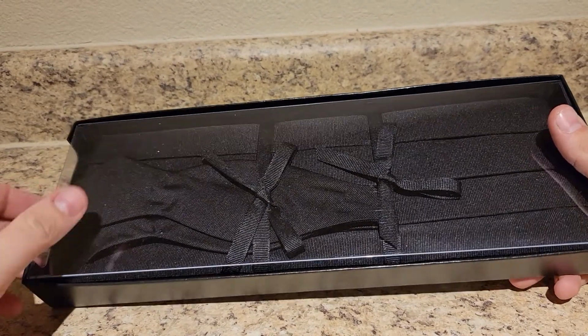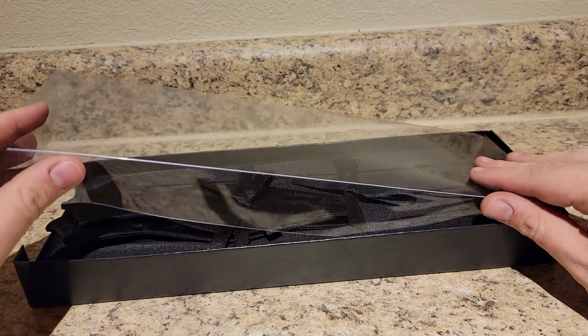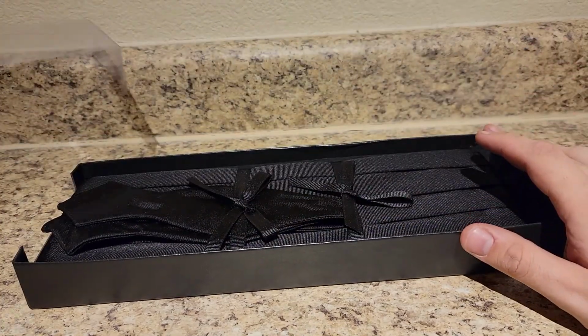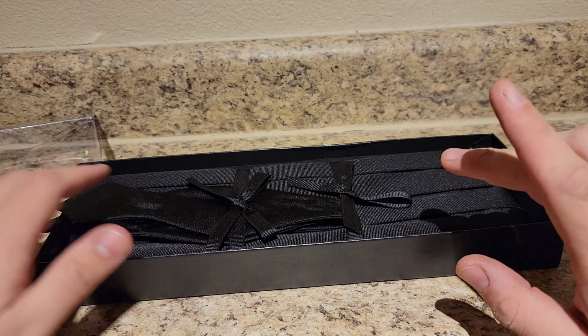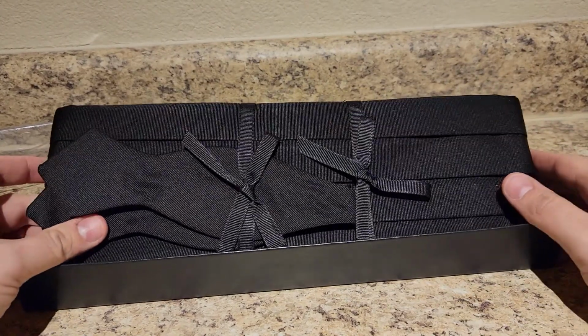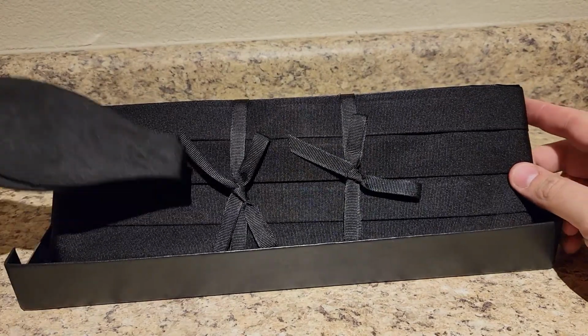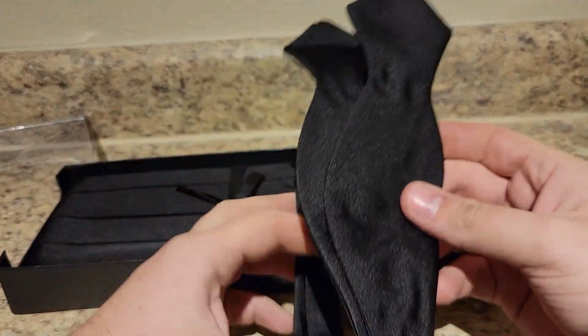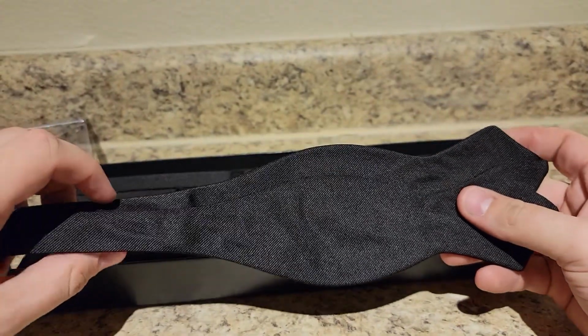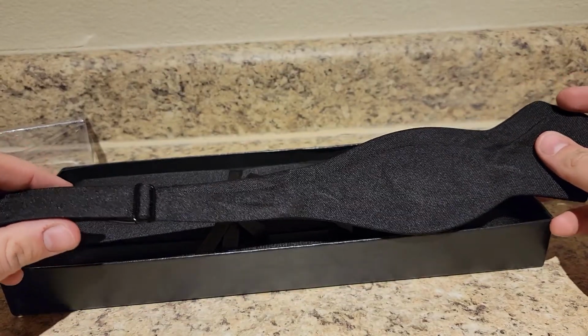And as you can see here, I have a black tie event coming up. It is the 175th anniversary of my fraternity, which I will link right up here, how to become a Freemason. And we're having a gala, and white tie and black tie will be used, which is why I need this. So I bought this in particular because my lapels on my tuxedo are Grosgrain, so it made sense to buy that.